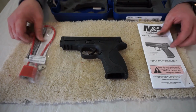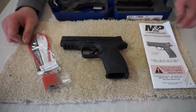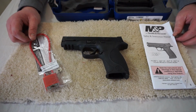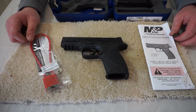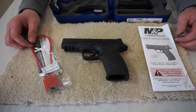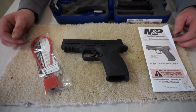So your standard fare is in the box. You get your lock, and you can add it to your drawer of locks, and of course your owner's manual. But other than that, you get the plastic box, the two magazines, and the three back straps. The one nice thing about the M&Ps, because it's so popular right now, is that accessories, if you want additional magazines or what have you, or you want to change sights, holsters, whatever the case is, there's a large variety of different products available for that particular pistol.